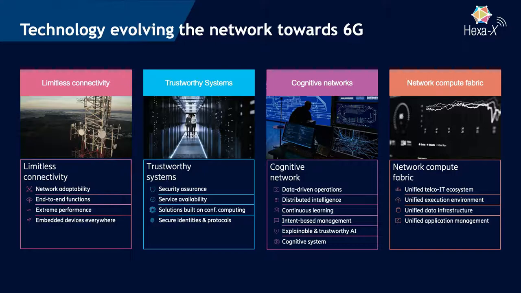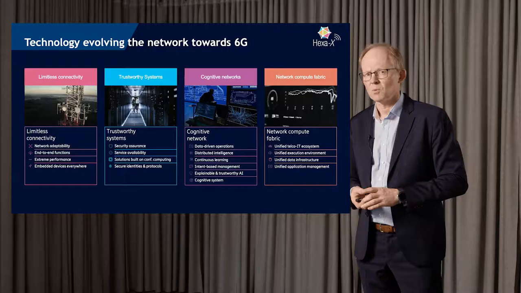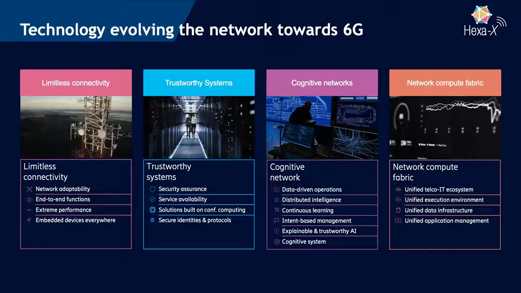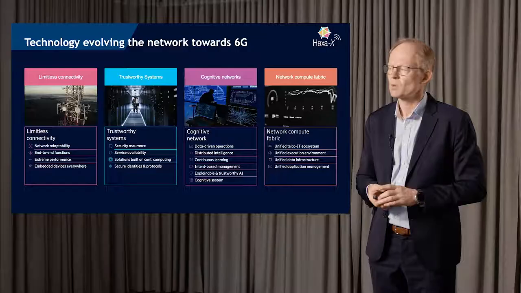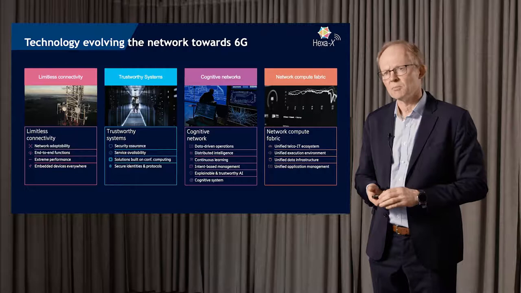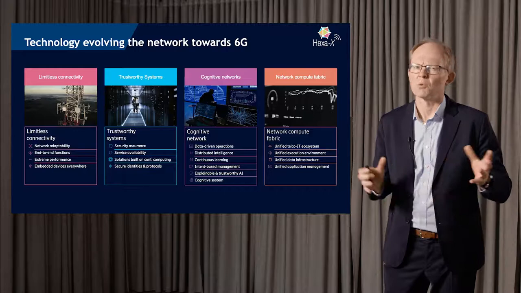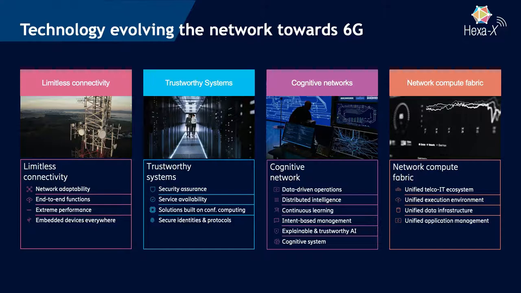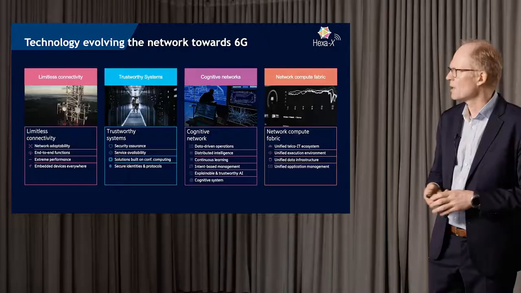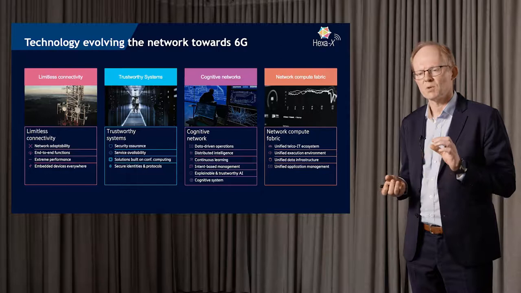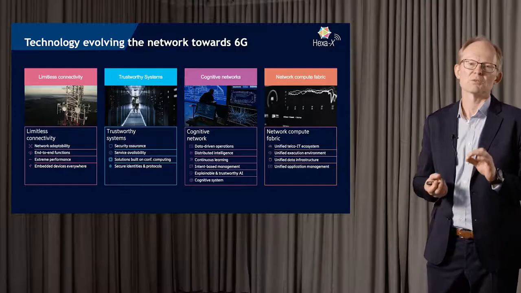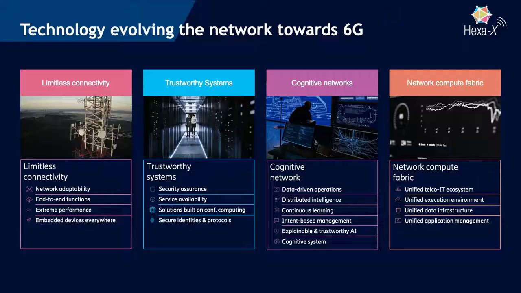So looking even further down into the network platform, what are the key characteristics of this network platform we see in front of us? The classical one here, again, is of course the connectivity. We talk about limitless connectivity, providing all the needed connectivity for these services. But it's also so that the level of trust needs to be increased significantly. So that's a key area to look into. Then, in order to handle the complexity and provide the flexibility that will be required from all of these new services we see, we need to be data-driven, it has to be self-learning, and then we need this fully cognitive network. And finally, if you want to have the full performance, you need to have the compute very, very close to the network. And we are even claiming that you need to simultaneously integrate the connectivity and the compute, and we call it the network compute fabric.